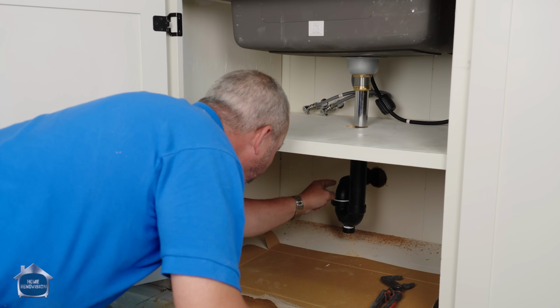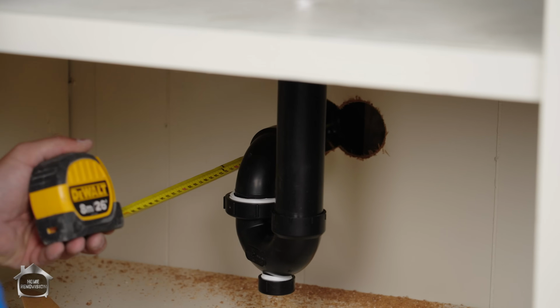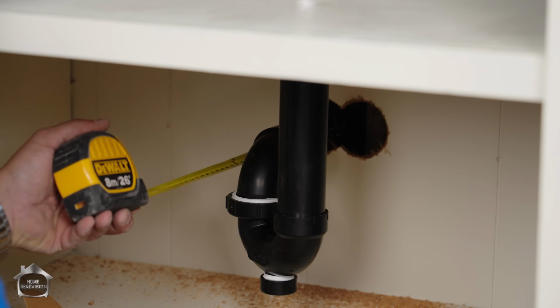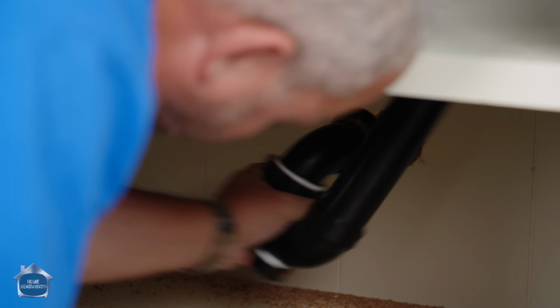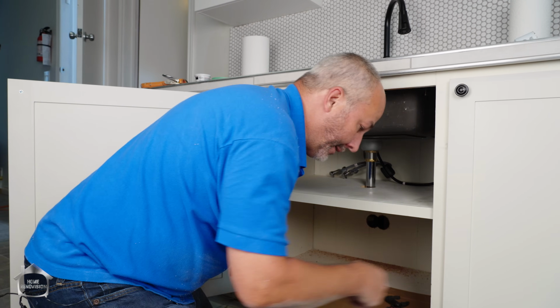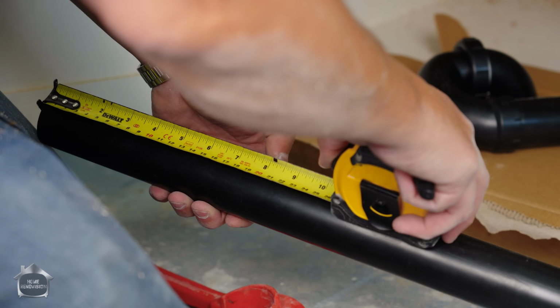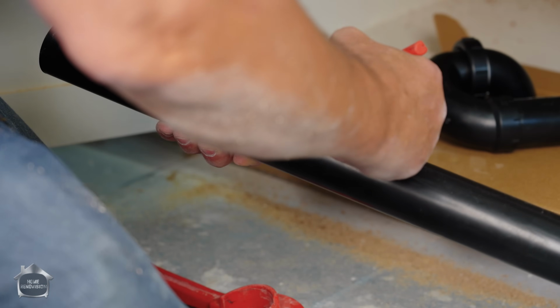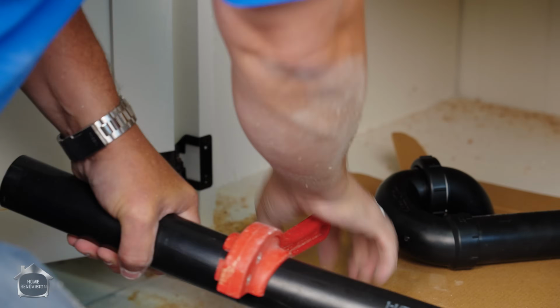So before I can glue anything, I've got to make a measurement and a rough in for this one as well. All right. You want to be careful not to go to the glue too quick here. We want to measure to the fitting. We're going 8 inches plus a good 1/2 inch for the depth of the fitting. So we're going to go with 8.5. All right, here we go again. 8.5 is right there. Okay. All right. So I'll rough in that.